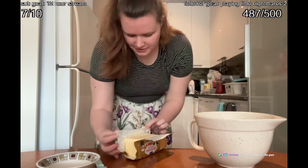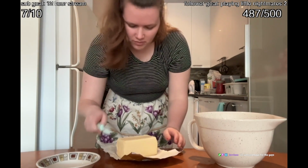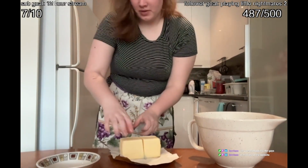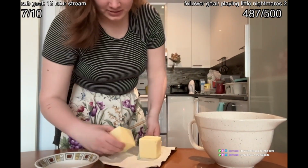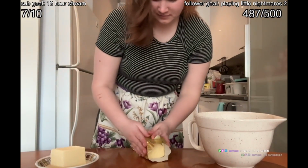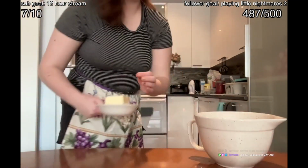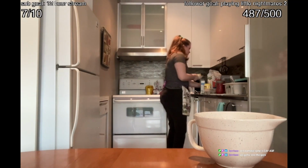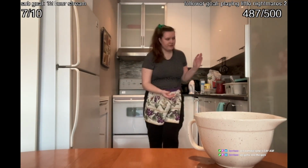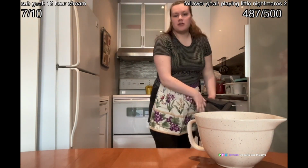Alright, we're gonna use this entire stick of butter. We're only gonna use half of it for the cake and the other half of it for the icing. So I'm just gonna leave it out when we're done with it, so it'll be more soft. Again, we don't want it melted, we want it softened, just so it'll be easier to mix.